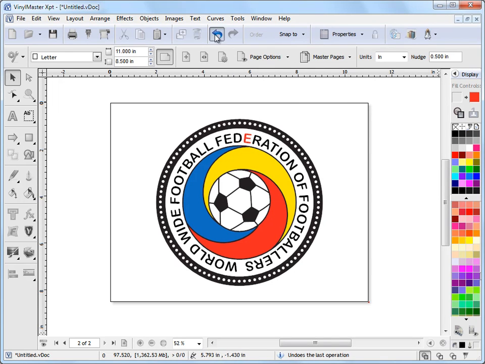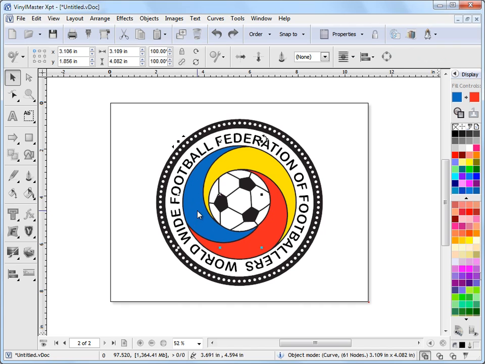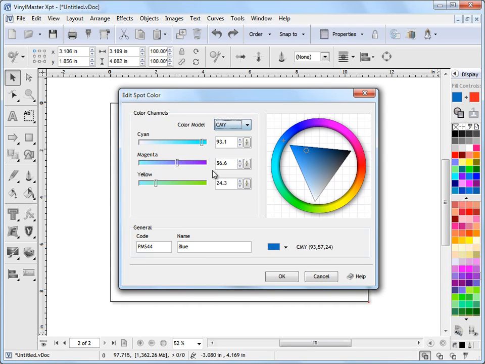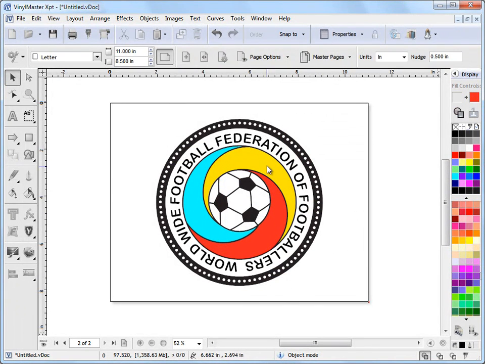Now the other thing I'll show, just undo that, if I wanted to print these out in ink colors, I could select this blue color here, come down to the spot color, and go to say CMY, and set this to say 100% cyan and 0% magenta and yellow, for example. I could call this code C, as again I'm just typing in some values to show you, and I could call it cyan and click OK. So that would set that to cyan.